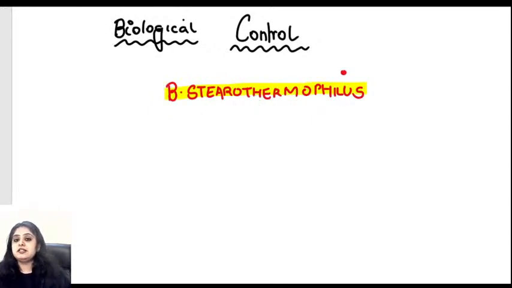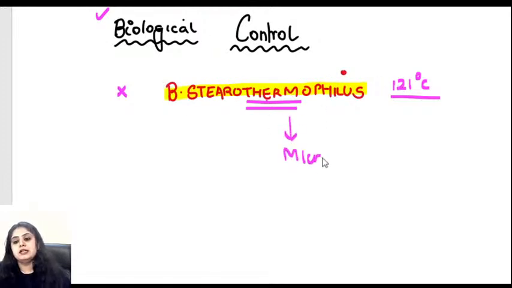So ideally, see, the name tells you thermophilus. This will be killed at very high temperature. So ideally at 121 degrees Celsius, when my autoclave is functioning, this should get killed. But how will I get to know that this is killed? Sometimes there are color changes that help me know that yes, this organism has been killed. Sometimes the same strip, after my autoclave is done, I send it to the microbiology lab and I tell them, try to grow this organism. If they say that no, culture did not grow, this means the organism had died and my procedure worked well.